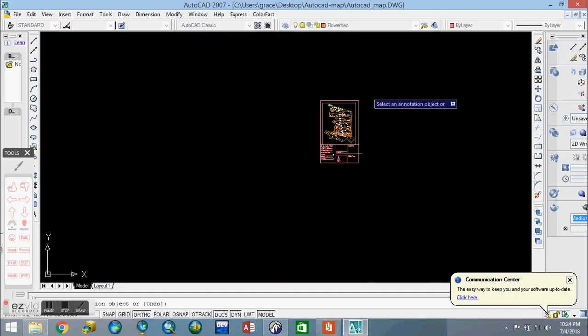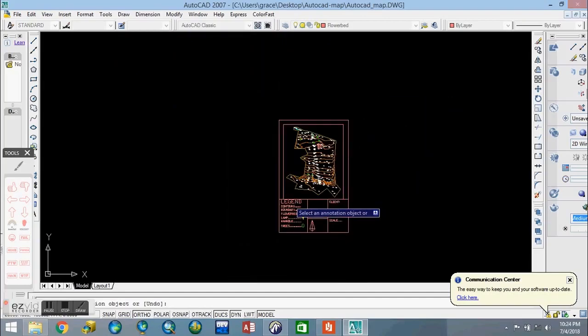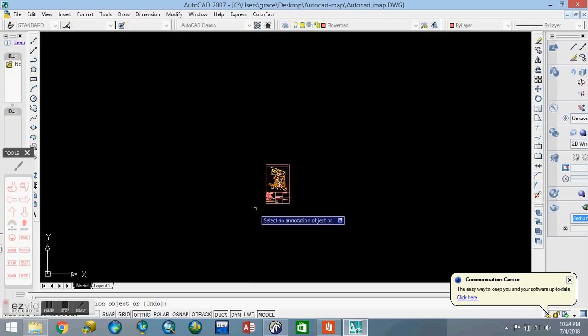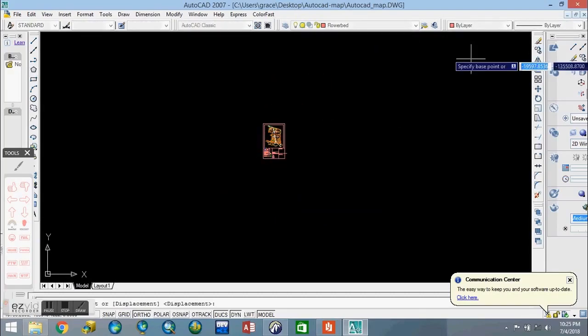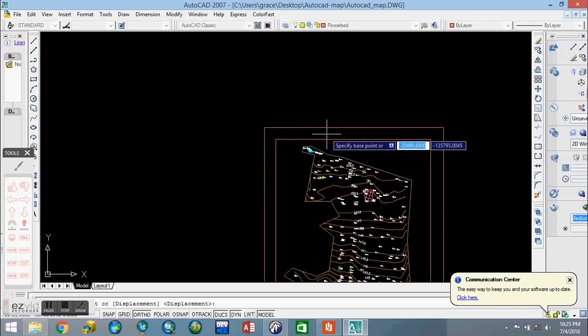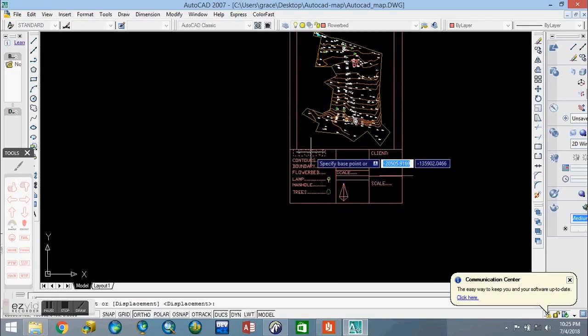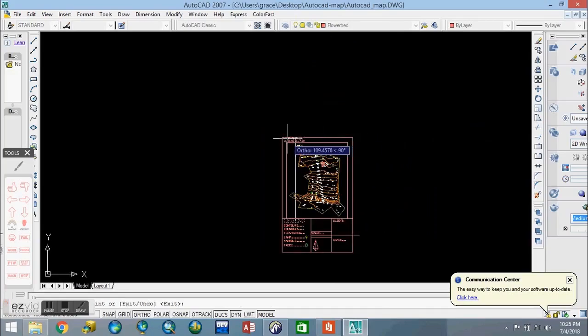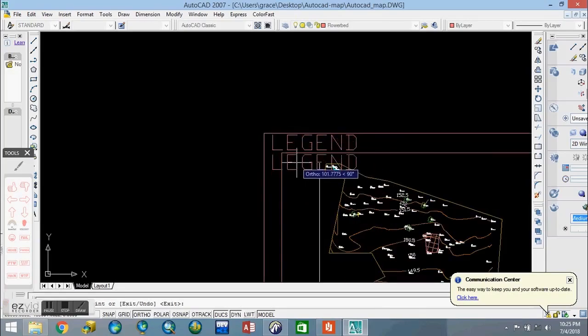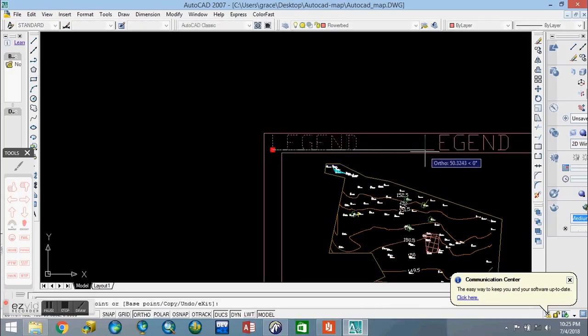So assuming we have all this, you can create the title also. Click on this, copy it and paste it here. Just move it to the center a little bit.